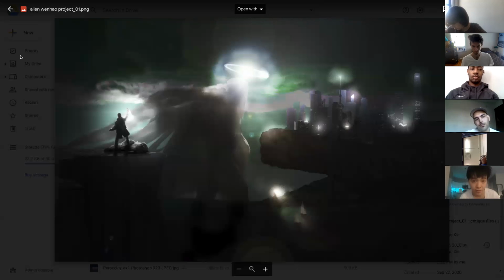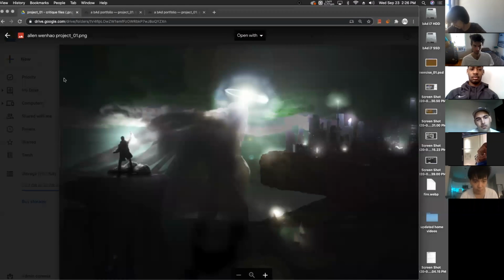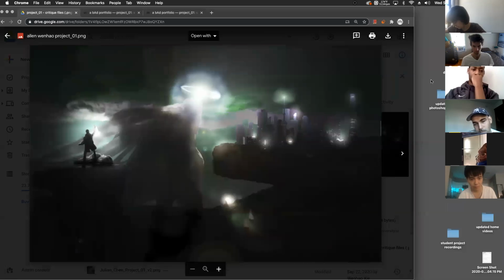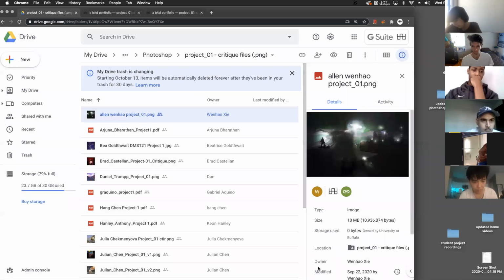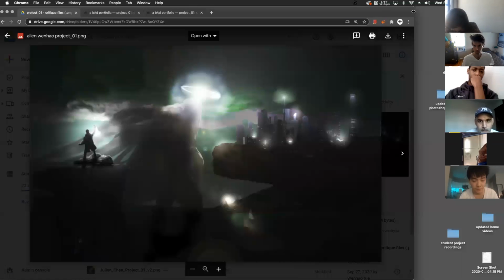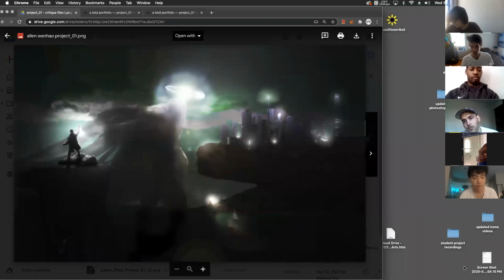I agree with Julia. I guess you could change the amount of light each one has. Like the one near the boat, you could make that a little bit dimmer, so there's at least some sort of hierarchy, from small to big. Okay. Thank you for your advice.